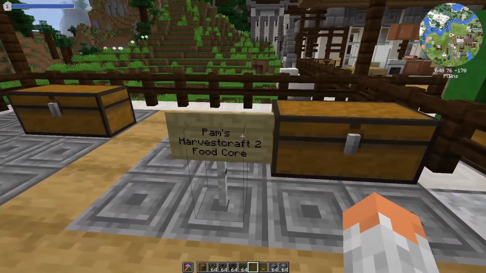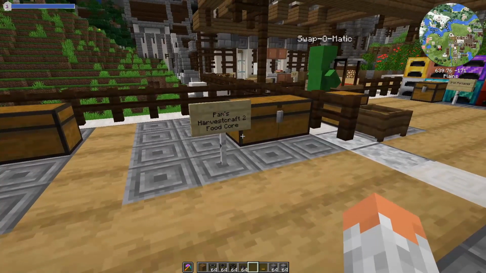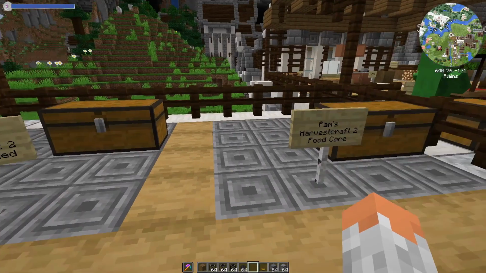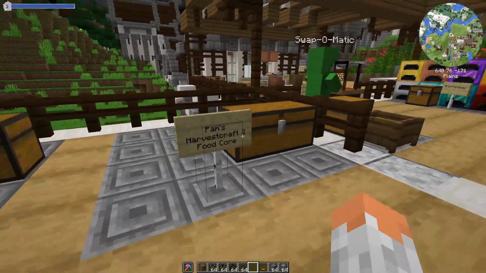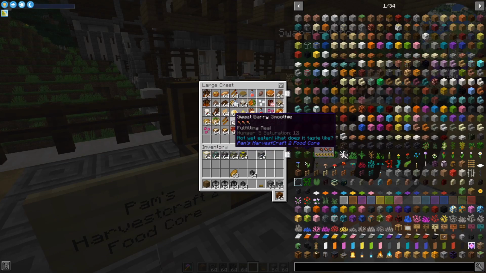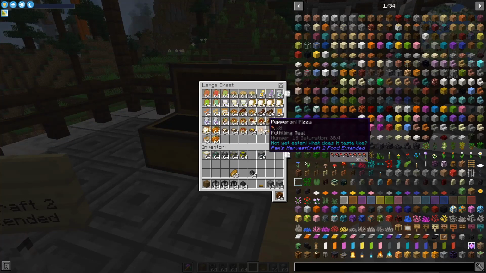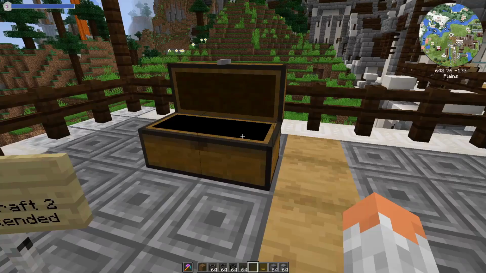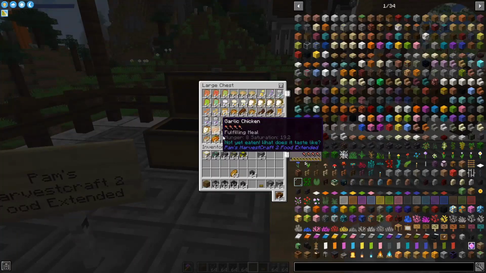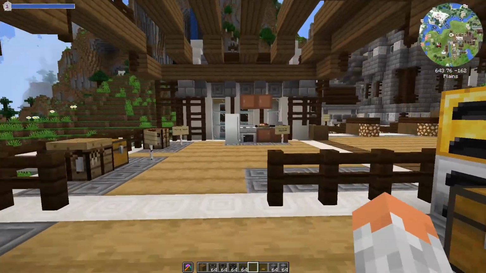Then we have Pam's Harvestcraft 2, Pam's Harvestcraft 2 Food Extended, as well as Food Core. So there are 3 different things. The core and the Food Extended is basically an add-on. So they have tons of new food in this one. This is the primary thing, and this one is an add-on, and this is not the complete list. There are still more in this food category. So there's tons of new food possibilities and eating stuff. So this is crafting and cooking.